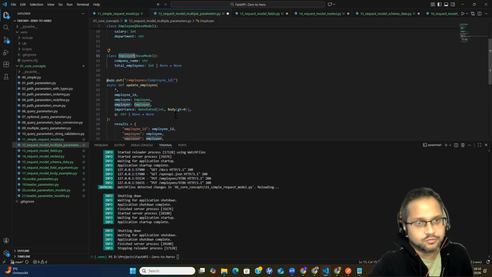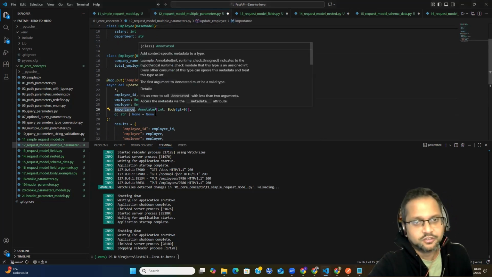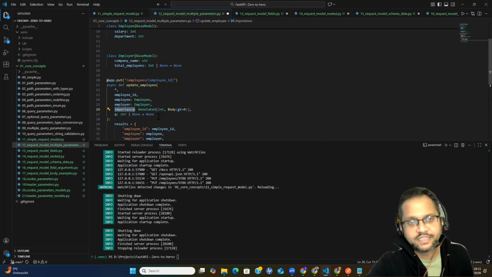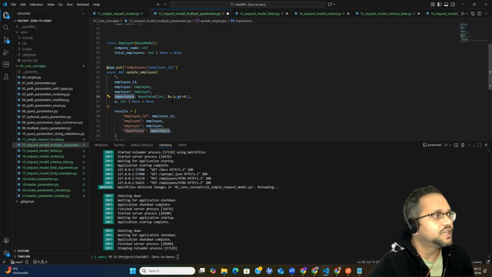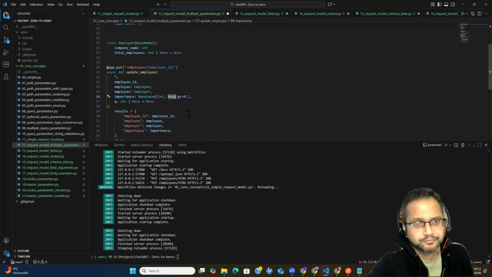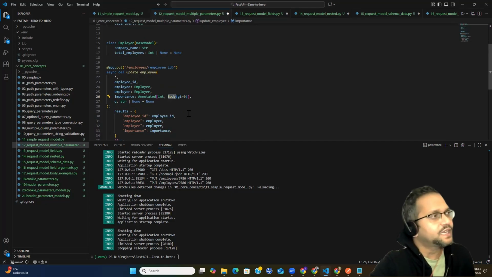One of the most important things here is a parameter called Field. This Field uses validation, so it ensures that the value must be greater than zero. You see here, it is ensuring that the values must be greater than zero. FastAPI automatically validates all request bodies and returns an error in case the validation fails.